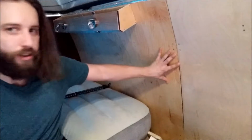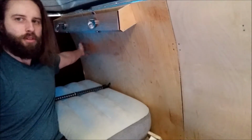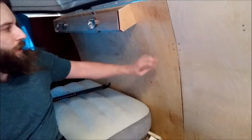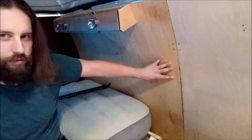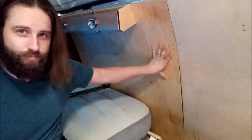Now, going back to the shelf that's going here, the first thing I want to do, since the wall here is pretty solid, only a little bit moves, whereas back here it was more flexible when I was building the template for this piece of my bed wall, is since they're different, this is not flexible nearly as much as that is over there. So the first thing that needs to be done is making a template.